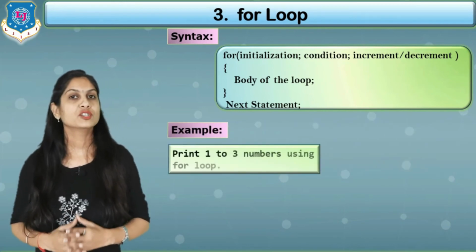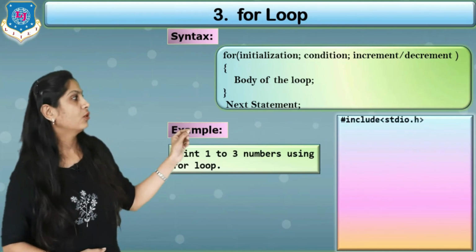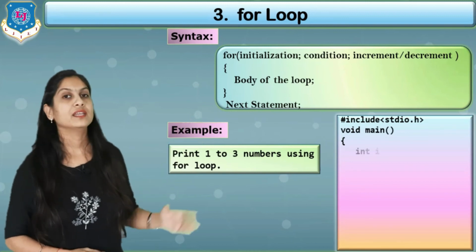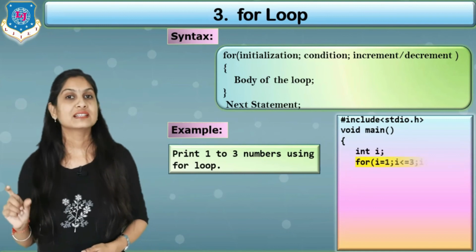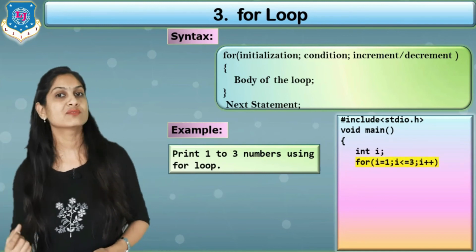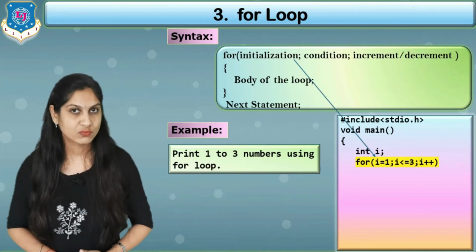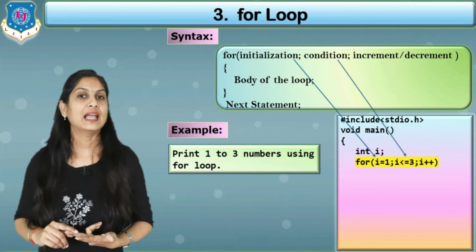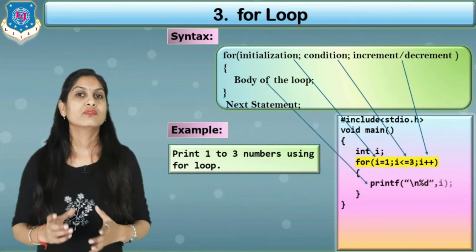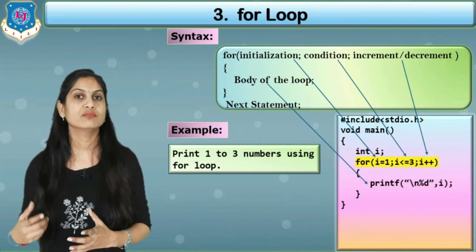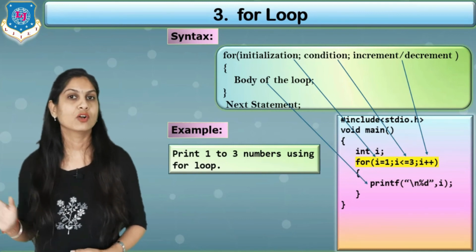The same example is taken here to print 1, 2, 3 using a for loop. Only the syntax changes. So first include the header file, then in void main only one variable, that is integer I. There is no initialization here because we now initialize the value inside our for loop. So in for we write the initialization I = 1, then semicolon, the condition I <= 3, semicolon, and then I++. Inside the curly brackets we want only the printf statement that we want to repeat, so we write printf("\n %d", I).